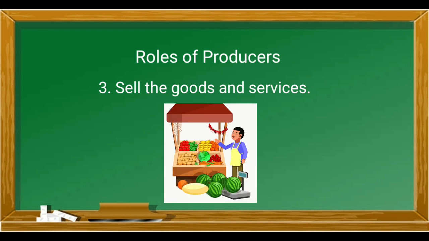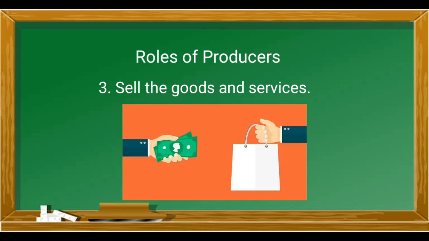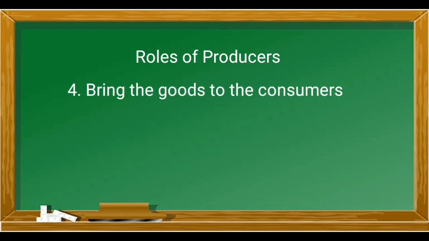So producers carry out the process of exchanging goods and services. As producers, you need to initiate the exchange of goods and services. You will need to ask what the buyer is looking for and of course offer it to them. You hand the goods and then they will pay you with their money. And for number four, producers bring the goods to the consumers. So producers distribute goods from the source of production to consumers for their convenience in buying goods and services. Where do you think producers bring their goods?